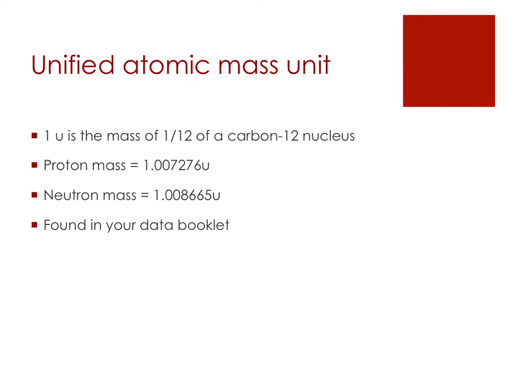Now, in these terms, you can see that the mass of a proton is 1.007276 atomic mass units. That's very small. And for that reason, we tend to do a lot of calculations in atomic mass units because it's a lot easier to deal with numbers like that compared to, if you look in your data booklet, the conversion, which would give me a times 10 to the minus 27 kilograms. It's a very small unit, but it makes our numbers a lot easier to deal with.